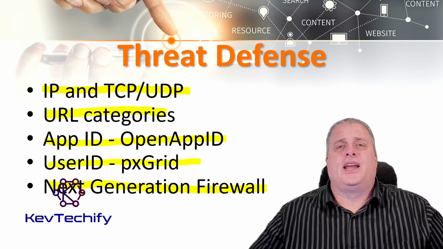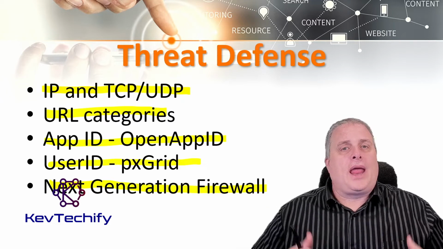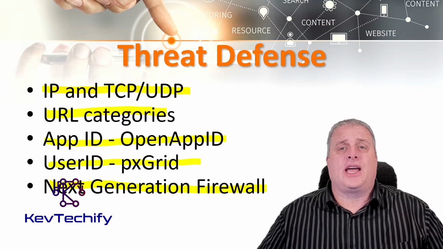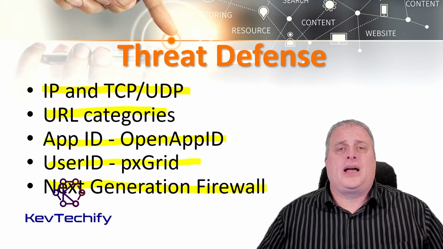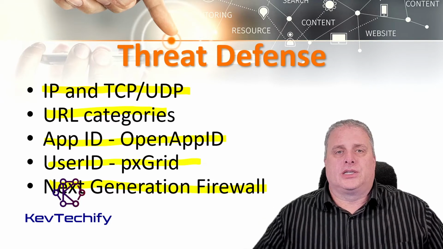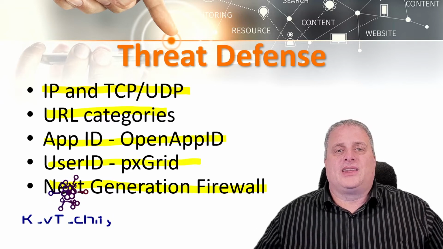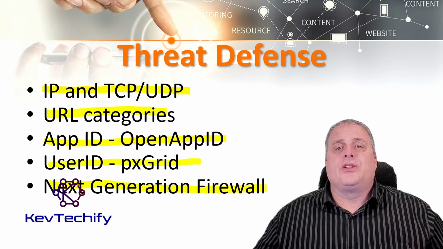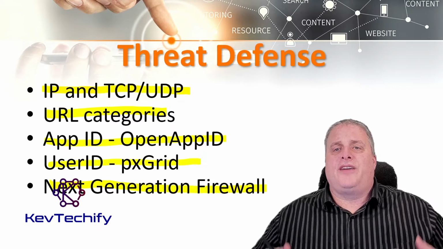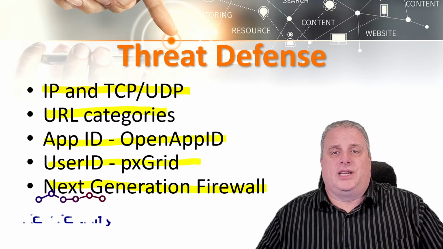On the application side, they have something called Open App ID, where you can define your own application signatures. You don't have to rely on the vendor alone, giving you a specific package of applications to detect, recognize, and allow or block within your policy. You have the freedom of going in there and actually designing your own application detectors and using them across your policy and reports. All of those different things done at the time of policy creation still applies for Firepower Threat Defense. This is how they achieve close to 100% efficacy in terms of the basic permit or deny policy stage.